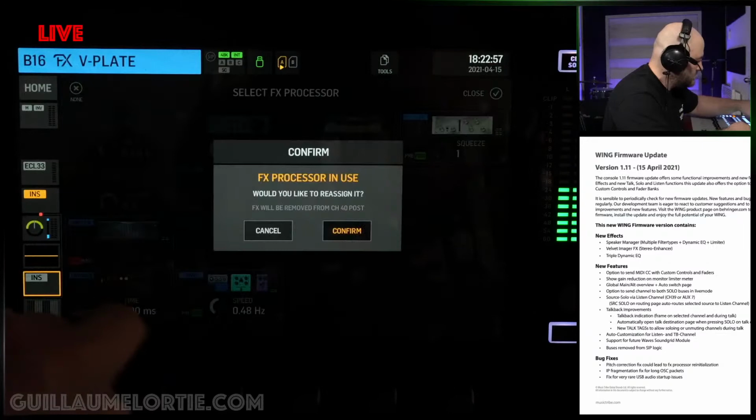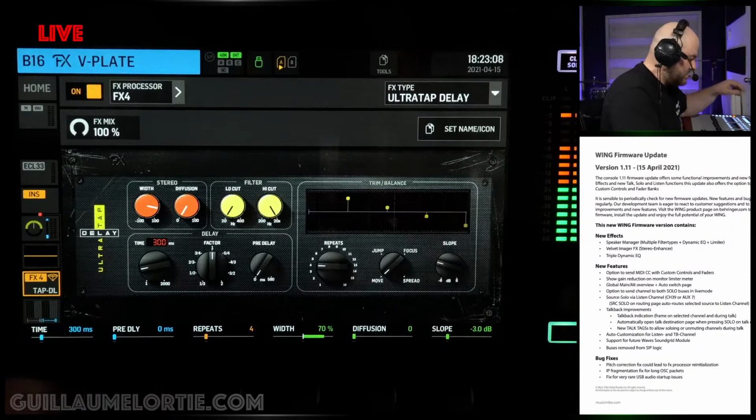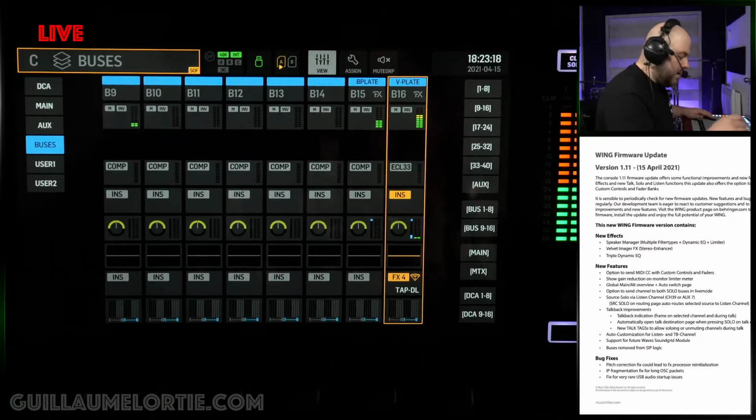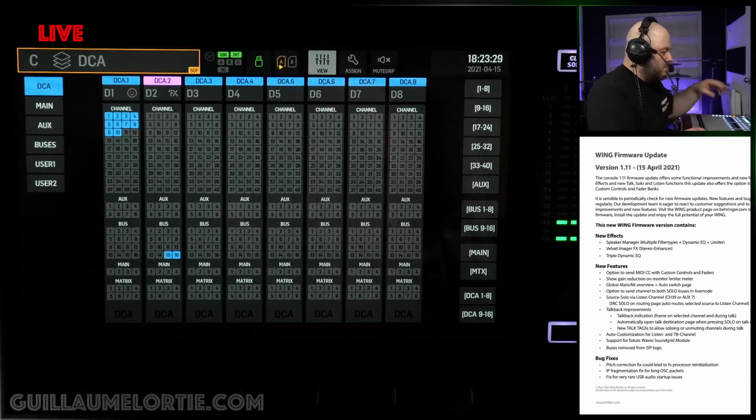Okay. I'm gonna show you how I'm doing this. And I'm just gonna send into 16. Just wanna make sure that I don't have anything from my soundcheck or my drum going into 16. And I'm just gonna send my microphone. So my microphone is going into the delay. I'm gonna turn my delay off. Right now, everything is on a DCA.